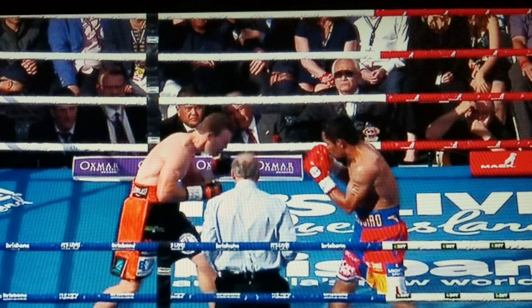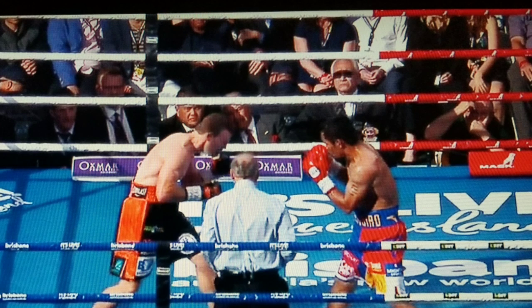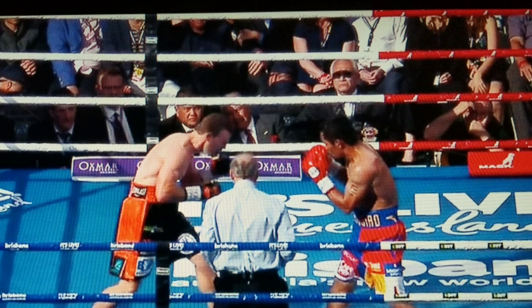Now, we all know if Manny Pacquiao was on a list, everyone would be saying it was no robbery at all. Pacquiao got his ass whooped, but because he's on a hope list, everyone is going to say this was a huge robbery. Once again, I have no problem with people saying they thought Manny Pacquiao won the fight. I don't think it was some huge robbery. No doubt about it, Jeff Horn was extremely sloppy in the second half, but he won a lot of those rounds, or a lot of those rounds could have gone either way.